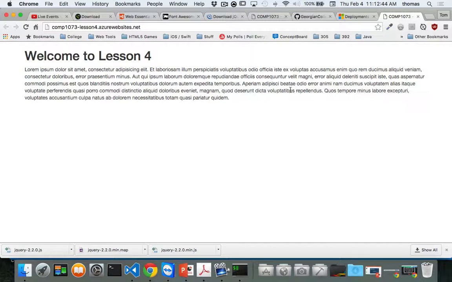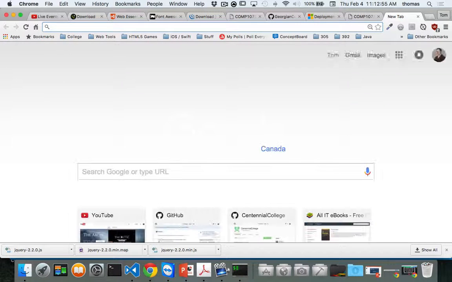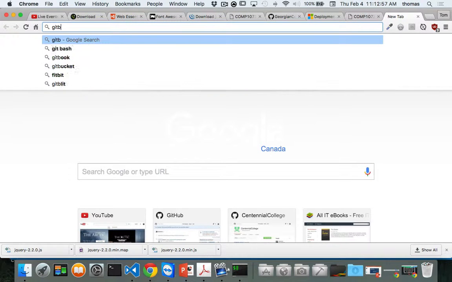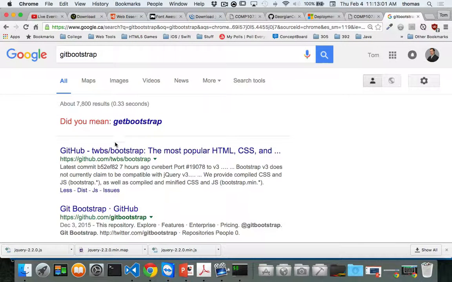Hey, I want to make a really cool navigation bar with Bootstrap. How do I do it, and how do I do it quick? I don't want to think too much about it. Okay, let's go up on getbootstrap.com, right? So I'm just going to click another link here, Get Bootstrap, and then I'll stop this and we'll get back into some code. I meant Get Bootstrap.